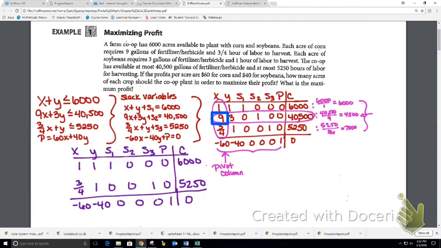Okay, so now I've got it set up where I've got rows 1, 3, and 4 recopied over, and I'm going to work on that row 2. And we said we're going to multiply row 2 by the reciprocal of that pivot element, so it's going to be 1 over 9. So let's multiply all of row 2 by 1 over 9. Okay, now that we've got that, all the other numbers in my pivot column have to become a 0. So these three numbers here are going to have to become a 0.